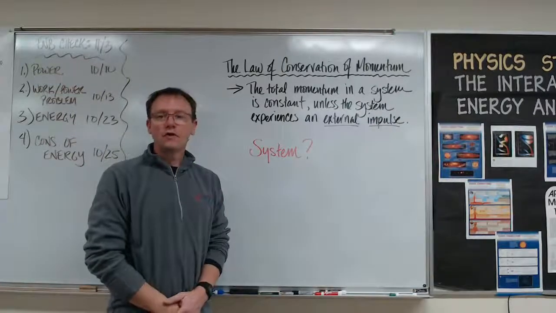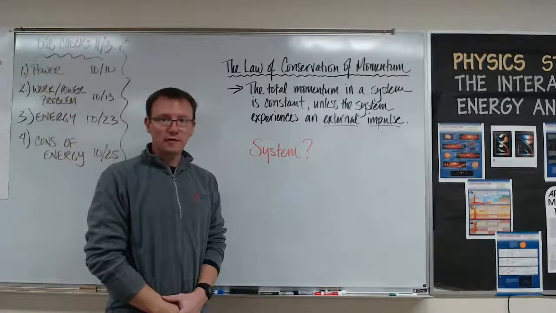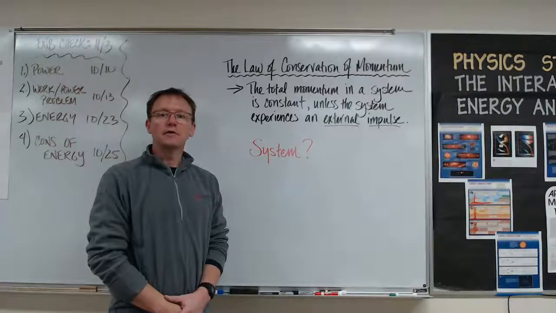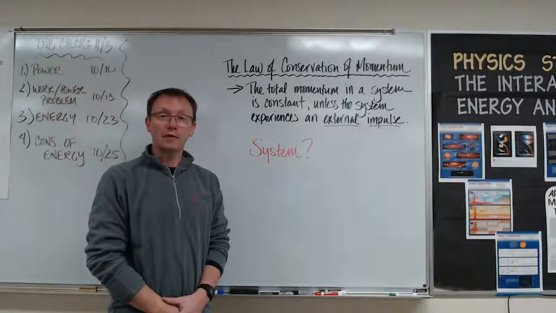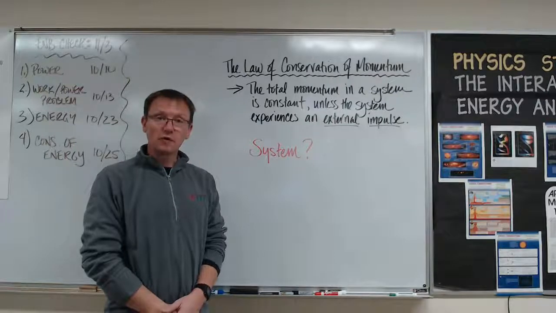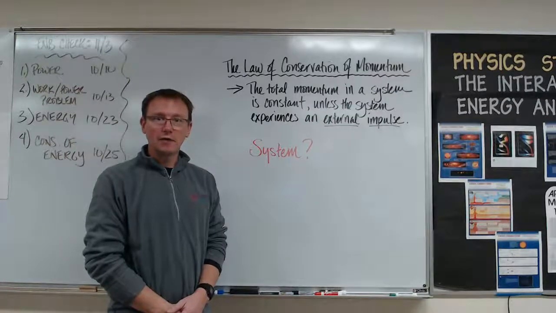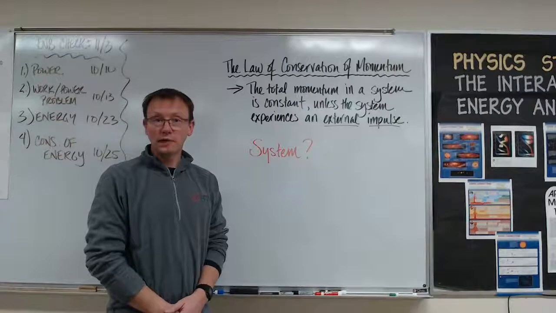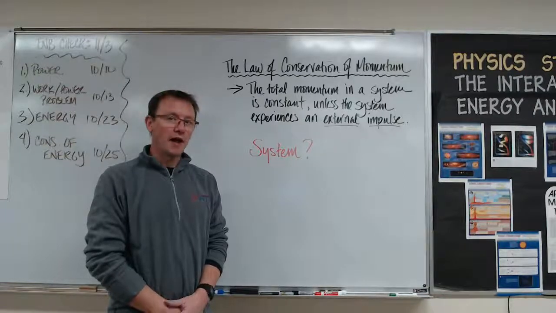Okay, so the law of conservation of momentum states the total momentum in a system is constant unless the system experiences an external impulse. Now, there's a lot of terms in there that might be a little technical or confusing, so I want to make sure that you guys have a breakdown of those. We just talked about what momentum means, so I'm not going to worry too much about that.